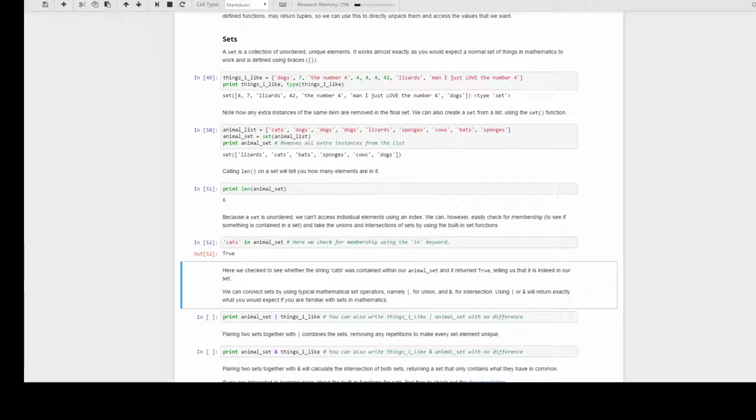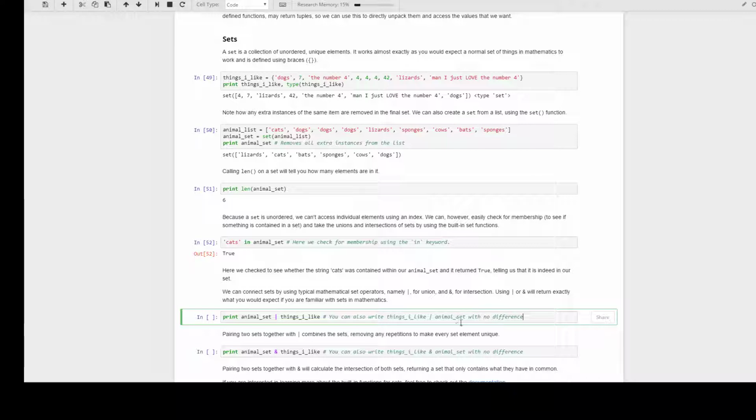We can combine sets by using typical mathematical set operators, namely union and also intersection. Using union or intersection will return exactly what you would expect if you're familiar with sets in mathematics. So here you have animal sets. This is a union. In programming lingo, this is called OR.